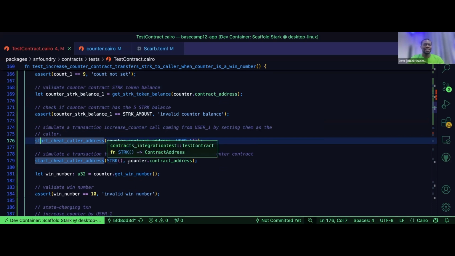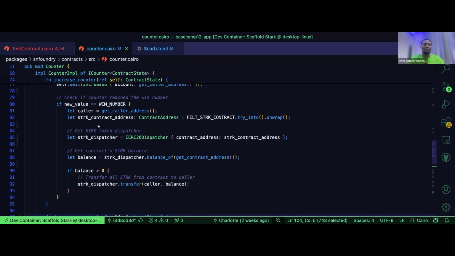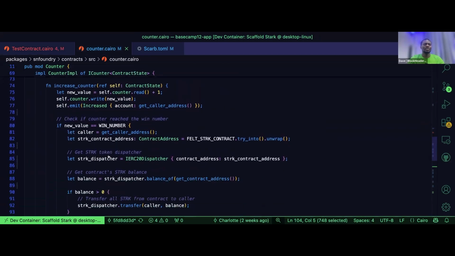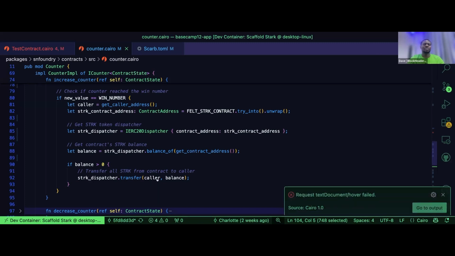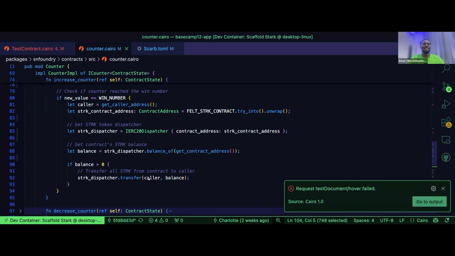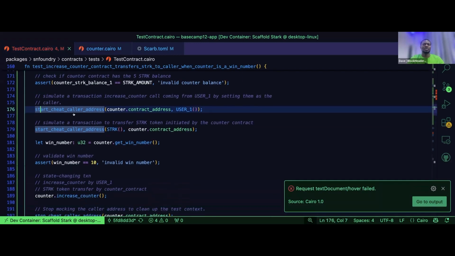Also, this line is very necessary because we must remember we are making a call, because this is saying transfer from the caller. So the only person that is valid to make this call here is the counter contract.